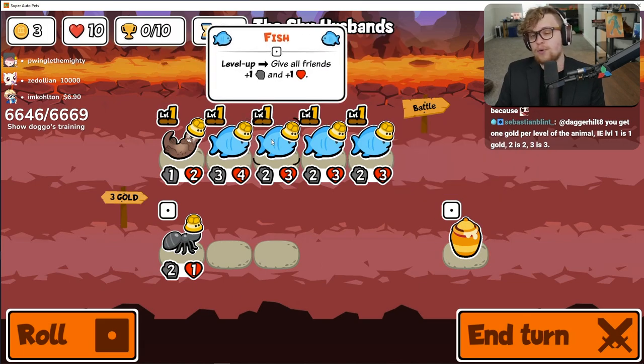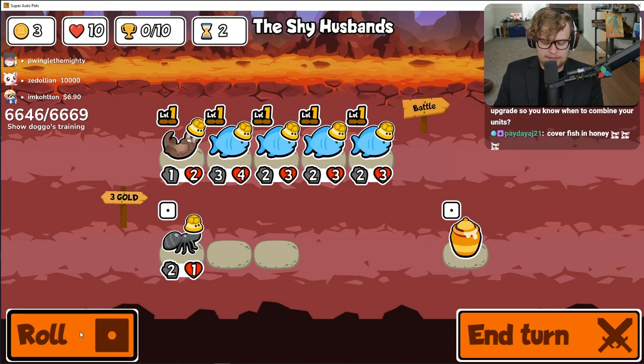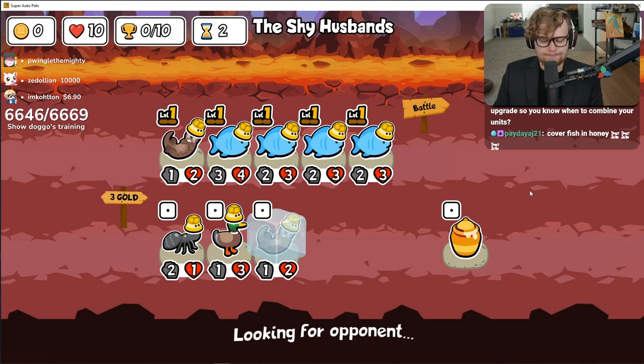Definitely recommend. You could go with it here, but I'm much more of a fan of rolling for some more combines here. Definitely want to look for an otter if possible. No otters. We do find an otter, that's really good. So we'll keep that for now, and then let's end our turn.